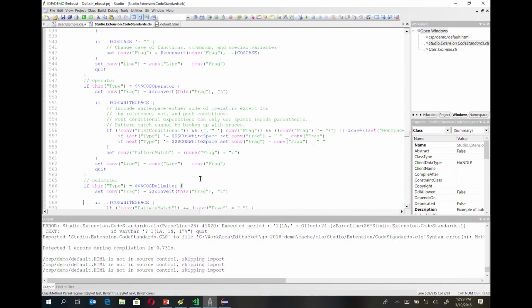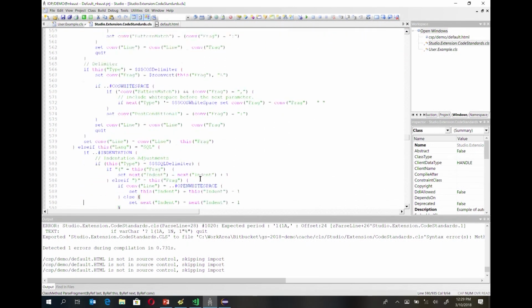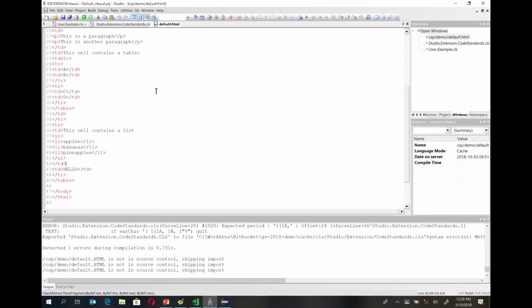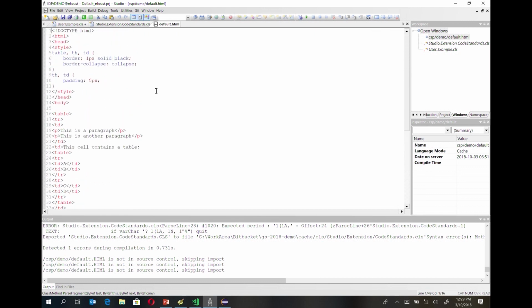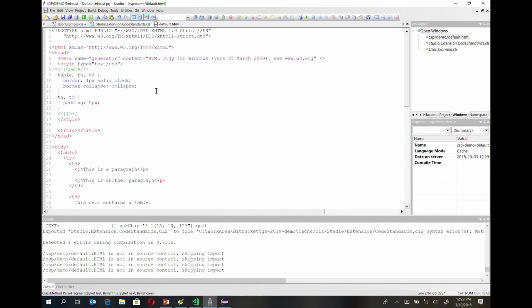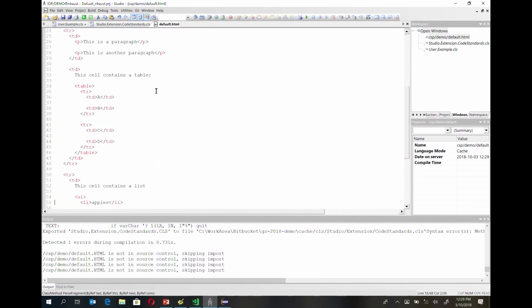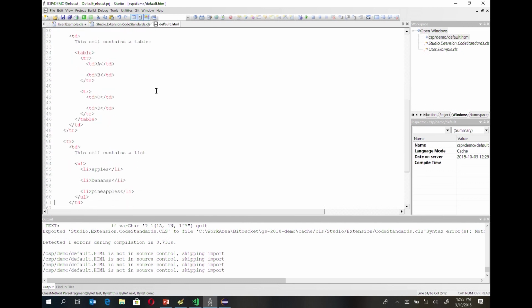So that's roughly how you do the fragmented part. I just want to take you back up a little bit and show you how you implement the HTML side of it, which is an external tool. So we have here just an example HTML page, nothing particular tricky about it. And as I save that, that's jumped out, called HTML tidy, put in a standard doc type header, and then done the indentation down the HTML, which for me makes it a lot easier to read.